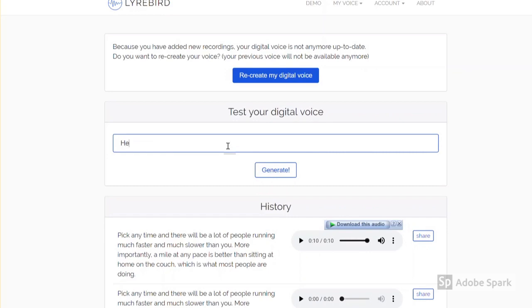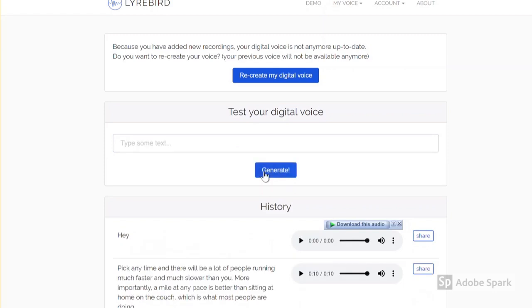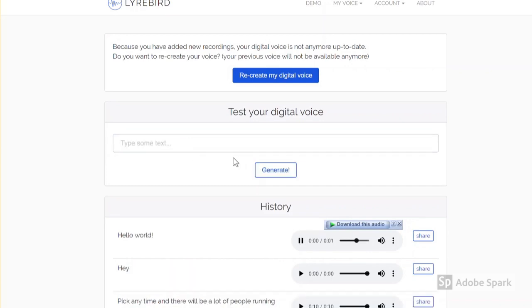So a little robotic. You can just tell that it was a robot, but I'm assuming that it gets better. So let me just try something simple, just one word. Oh, kind of said that really fast. Let me try that. I don't know if that's gonna work or not, but okay. Hello, world. Yeah, so it just sounds kind of robotic. Mind you, this is a beta, and this was extremely recent. So I'm assuming that over time and with all of the other samples, it's going to do a much better job.